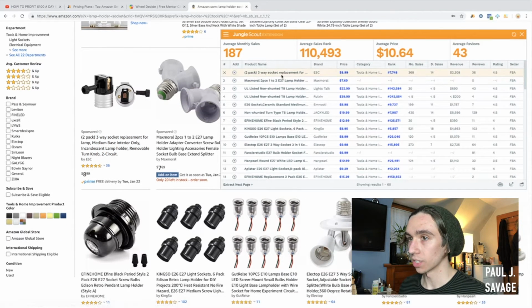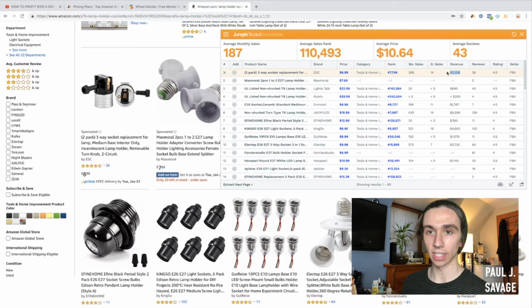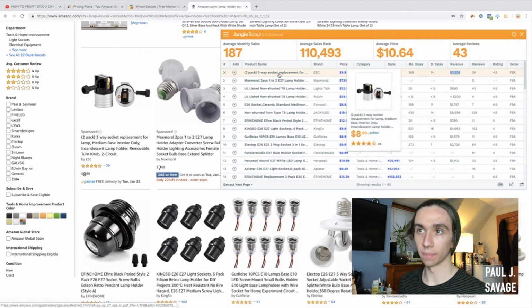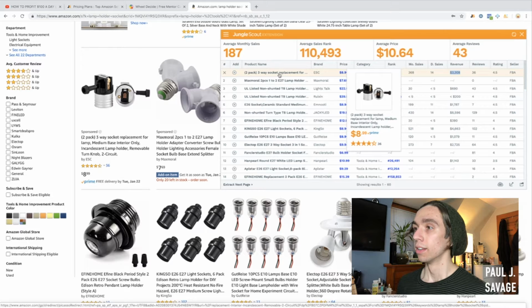It's showing you exactly their price, $8.99, how many reviews they have, 36, and how much their revenue is. You'd have no way of knowing this. So this is why I say this is the only thing that you technically need. So let's answer that question: what do you need to start Amazon FBA? The Jungle Scout Chrome extension, it's $97. No, you do not need the Pro one, just get the Lite one. We'll go into which one you buy, I'll actually go show you.